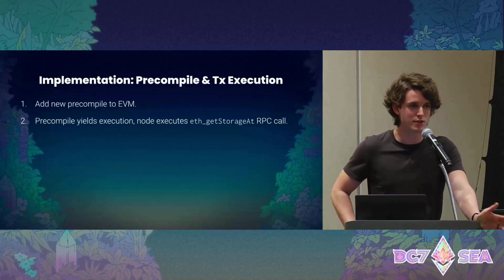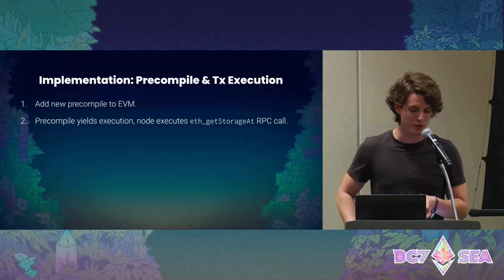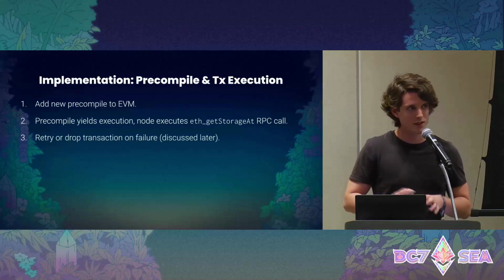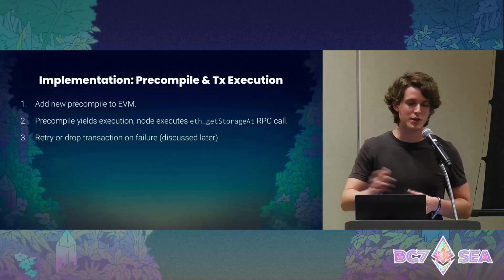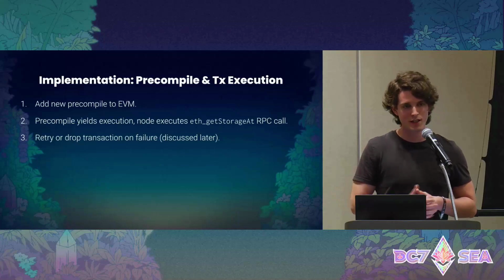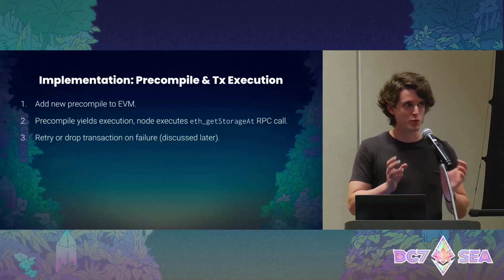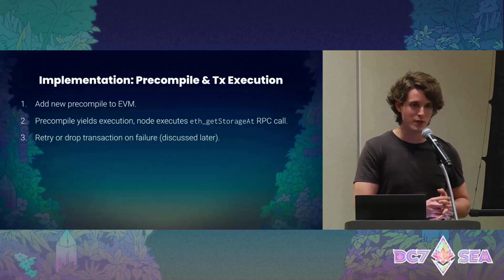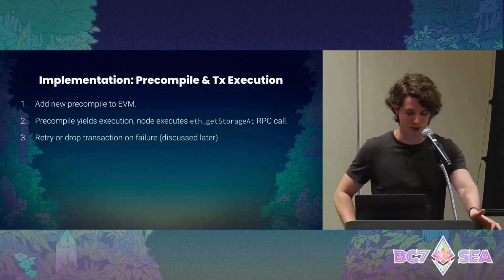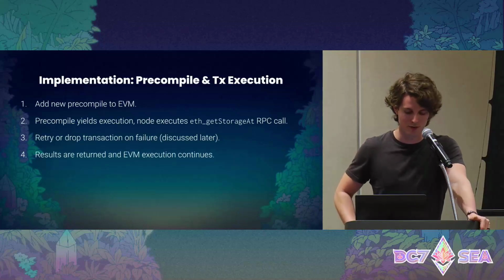And when this contract is called, it simply starts executing an RPC request against the L1 node and waits for the result. So there's some complexity here that I probably won't go into too much, like what happens if the request times out or the request fails. This can be an issue, and also this request might affect throughput. But normally when you run your L2 node on the same machine, let's say, or in the same data center as the L1 node, this should be fairly fast and error-free. And once the RPC returns, you return these results to the EVM, and execution continues as before.